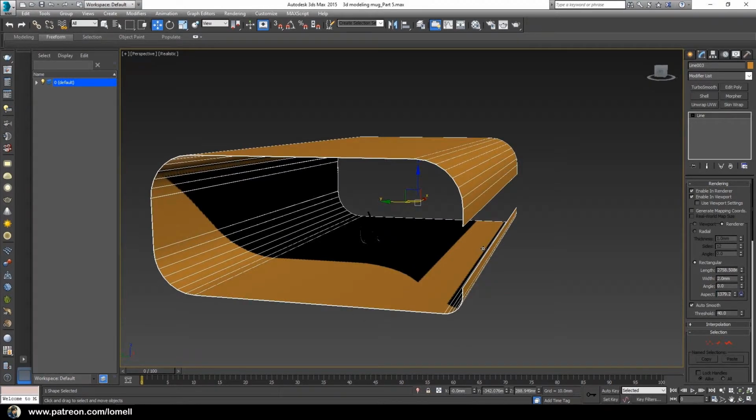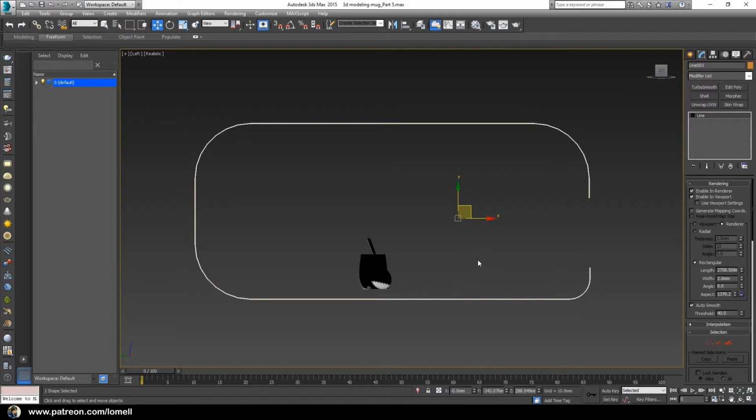Okay, and go to left view. Now I want to move this object on the y-axis. Click this y arrow axis, click that one, just once.